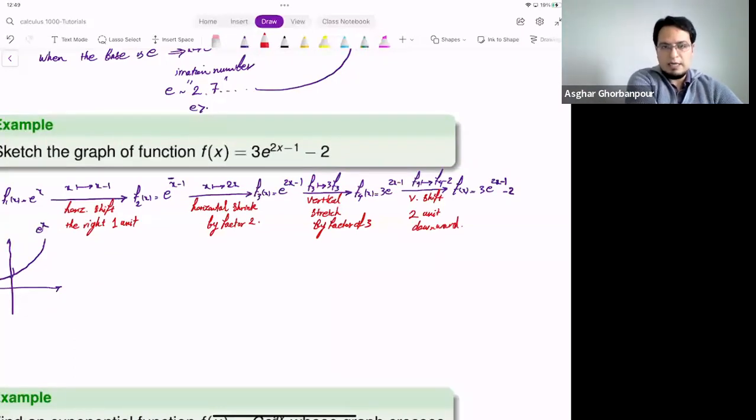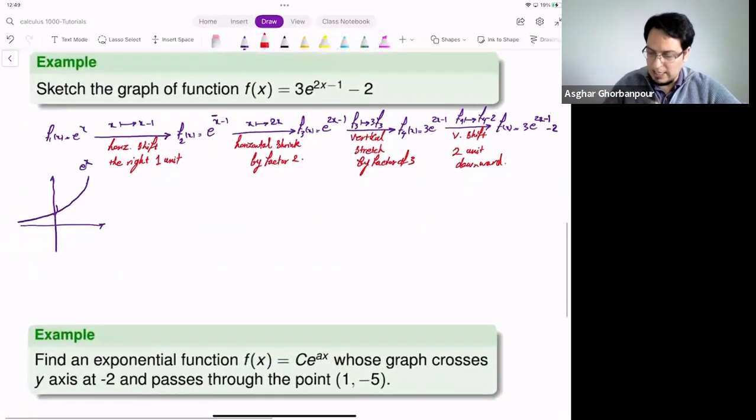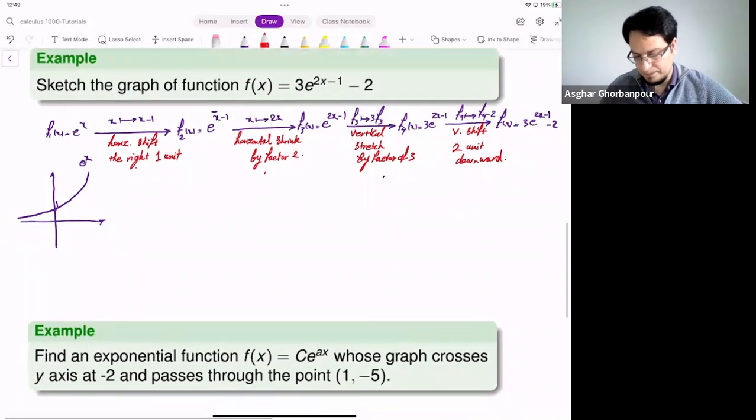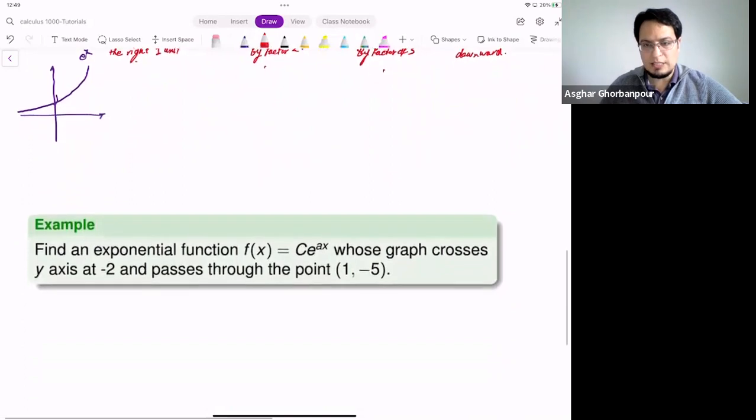Let me see, I have, okay, no, those questions are not for me. Okay, yes, so I will leave the rest for you to just do the transformations, and then finally, after 1, 2, 3, 4 operations or transformations, you get the sketch of the given function. Any questions, any comments here?